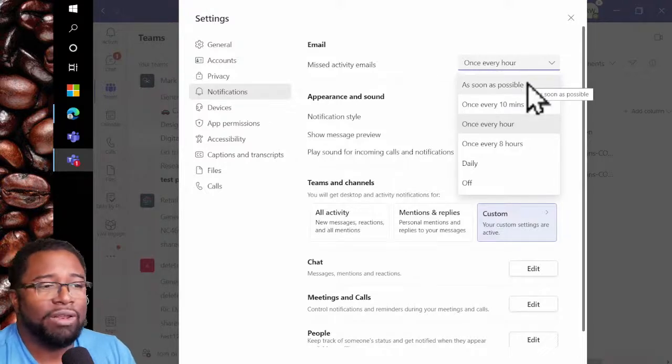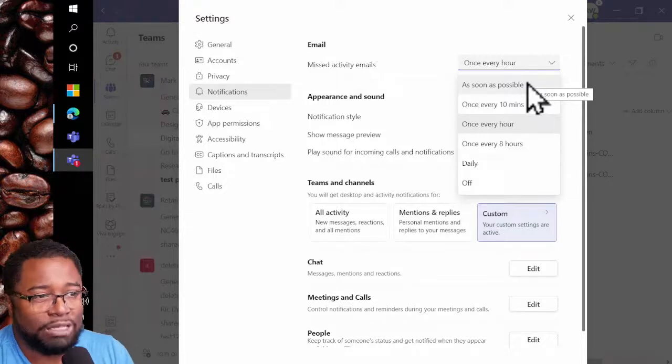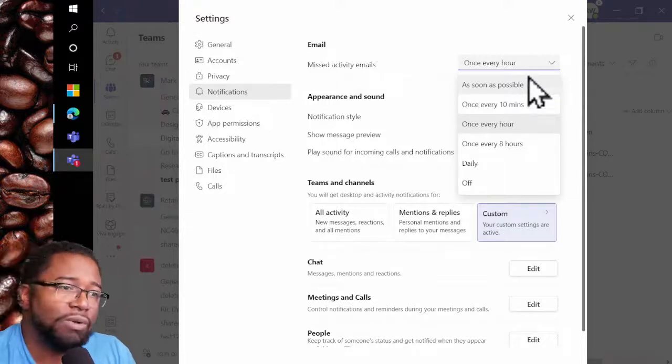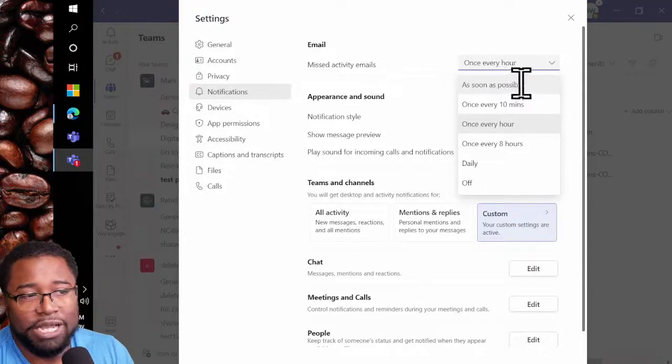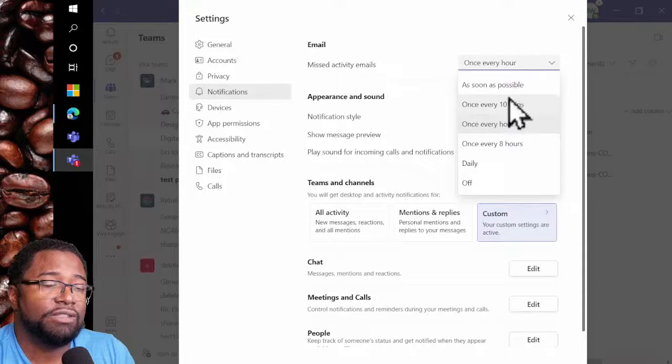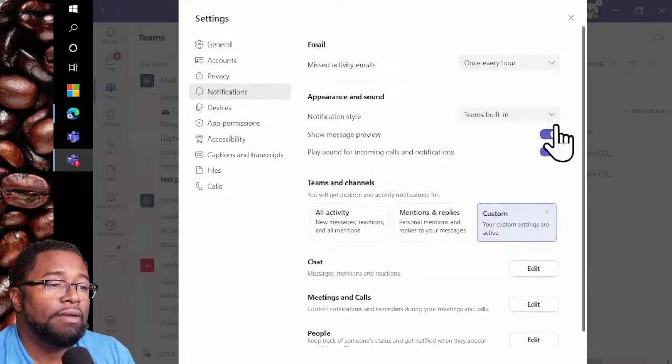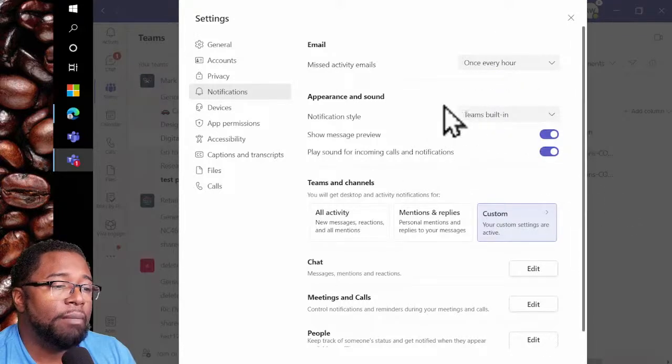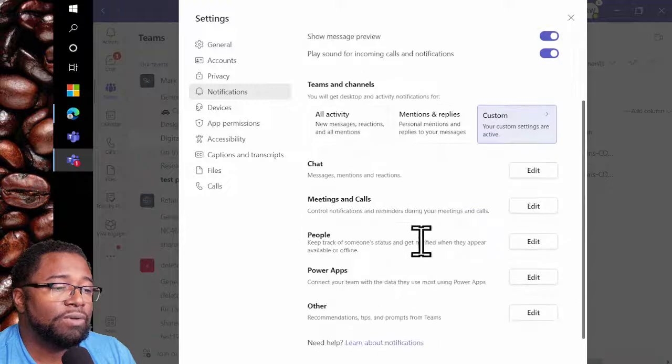Basically, I want an email that lets me know somebody just pinged me in that other tenant, because otherwise I don't get a notification that that's happening. So I put that as soon as possible, so it lets me know to go over there and see what's going on. That could be challenging though if that other tenant is super busy, but in my case, usually it's not.